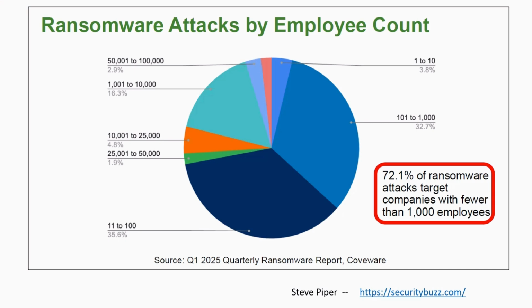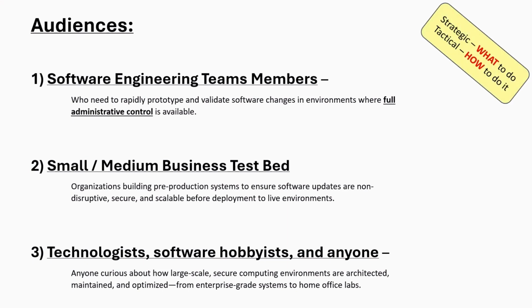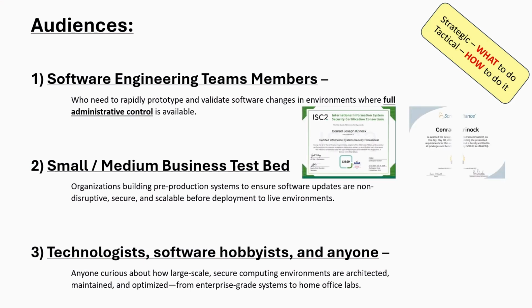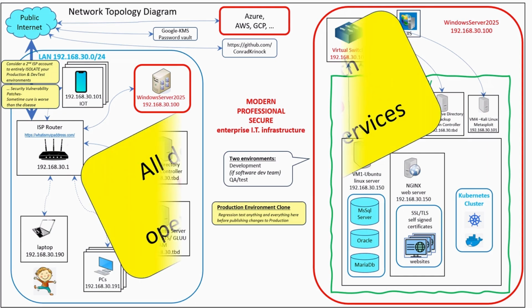And we're doing this series in response to the reality that many small and medium businesses are struggling with cybersecurity. And here is the audience. In this series, we're going to be delving into not only what to do, but how to do it. Here's a couple of my certifications. This is the network topology diagram of all that we're going to be building.